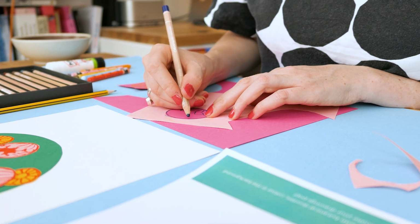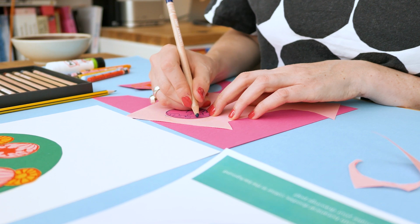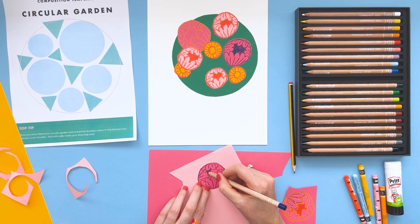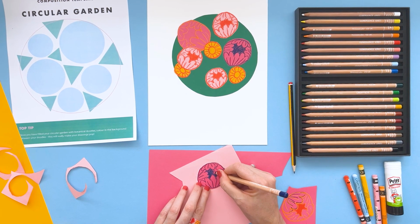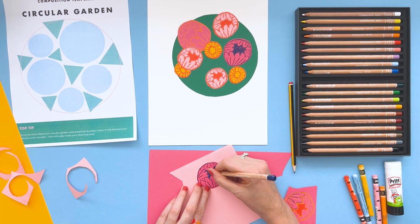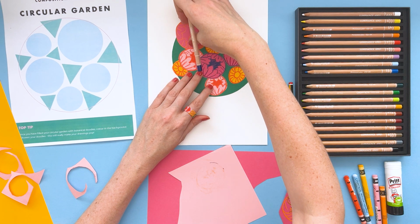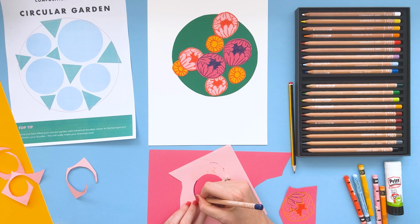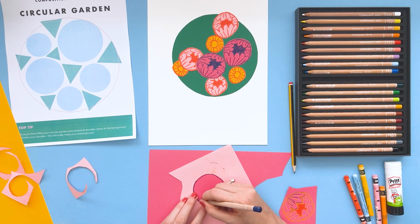What I love about collage is it really does feel intuitive. It unfolds as you go. I mean, we have a rough plan in the circular garden template here, but I can change it as we go, and that's what's really nice about working with collage, I think. Nothing is permanent, and that's a great approach to work with, especially if you find that you get very easily overwhelmed, or you get very worried when you're working creatively about going wrong, or the blank page makes you feel really worried. That's why collage is lovely, because nothing is set in stone, nothing is glued down.